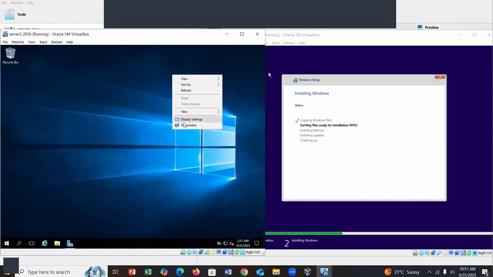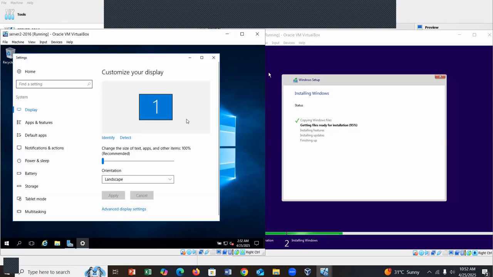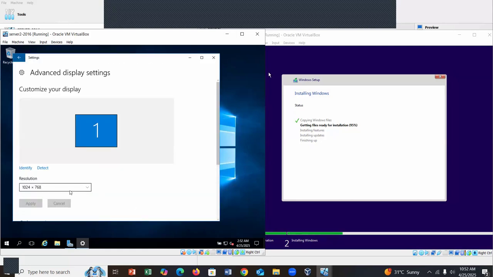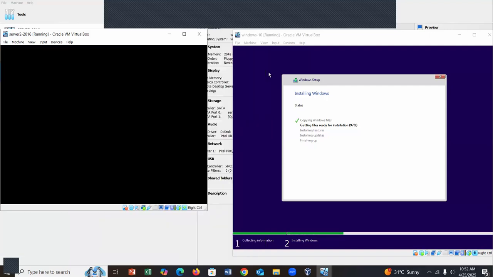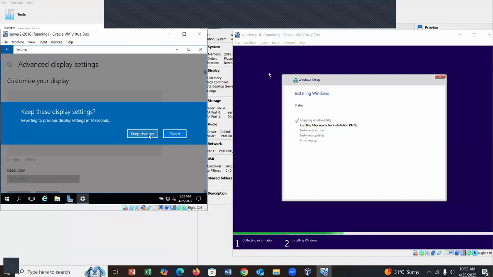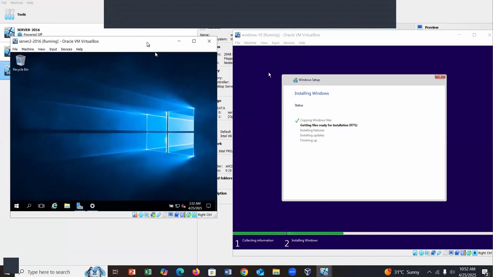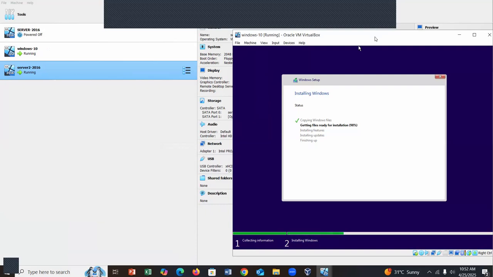I can actually reduce the size to something small. So here is the server. The server is working properly. So let's hold on for the Windows 10.